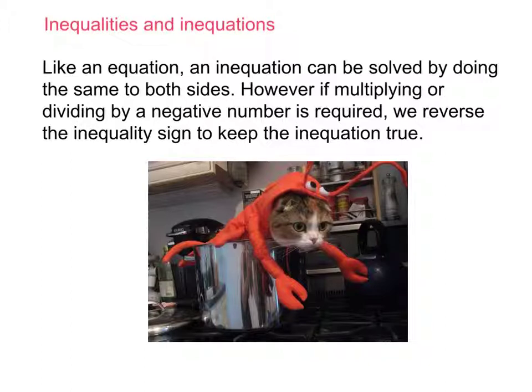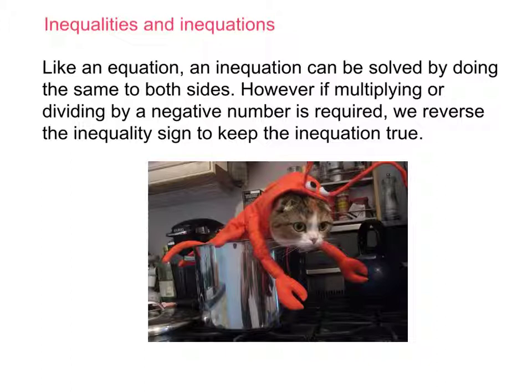An equation is any two number sentences with an equal sign in between. An inequation is two number sentences with an inequality sign in between. It's pretty much the same thing, just the sign is slightly different. But inequations, like equations, can be solved by doing the same thing you do for one side to the other.